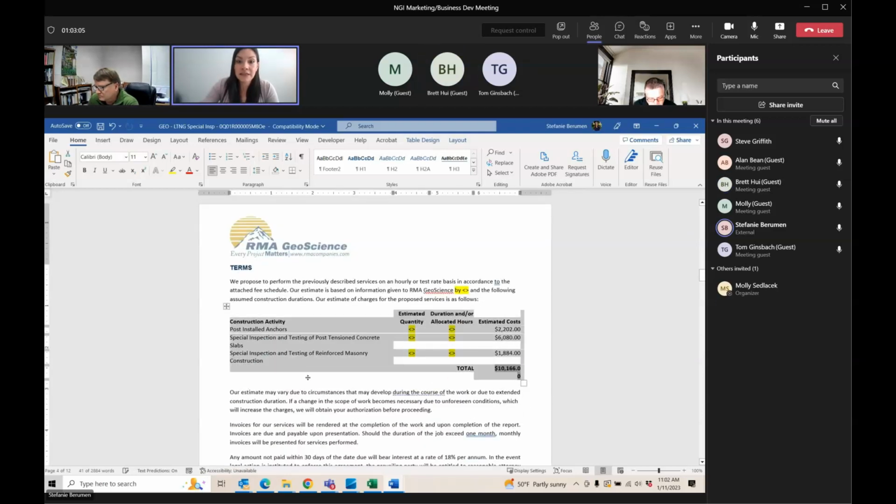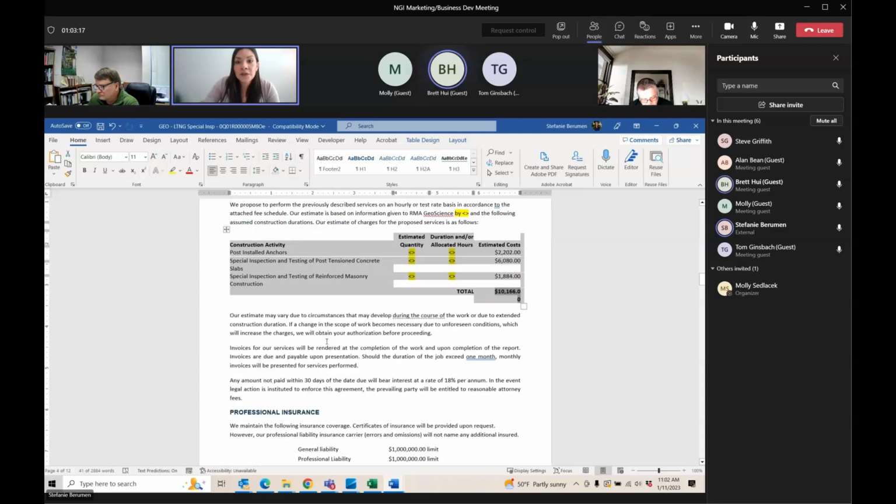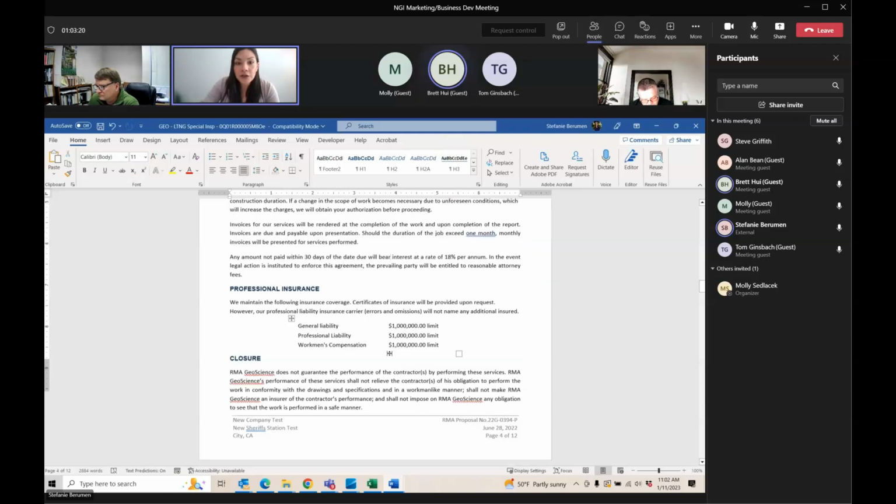For the estimate, instead of seeing that wonky text, what you see is the post-installed anchors lump sum amount for just what that scope is, as well as the other two scopes, totaling out to $10,000.